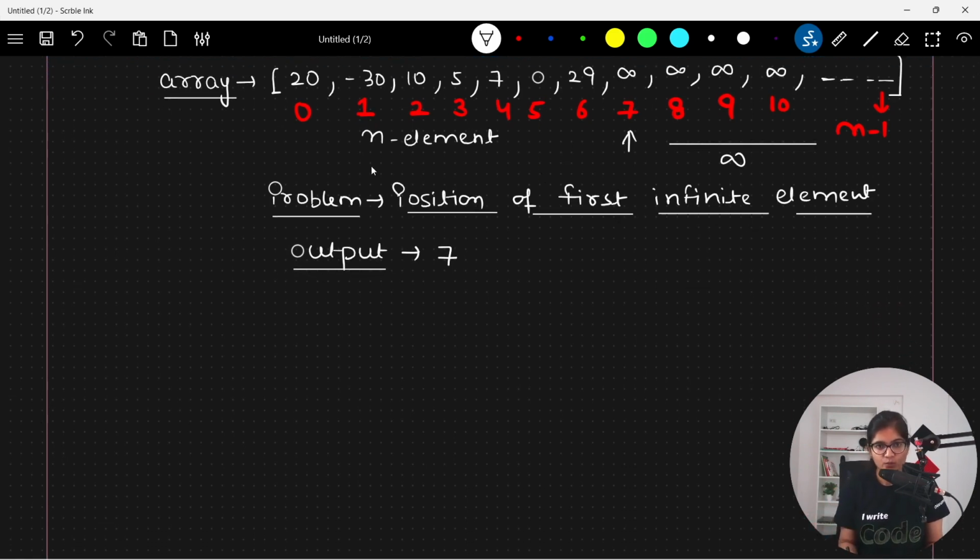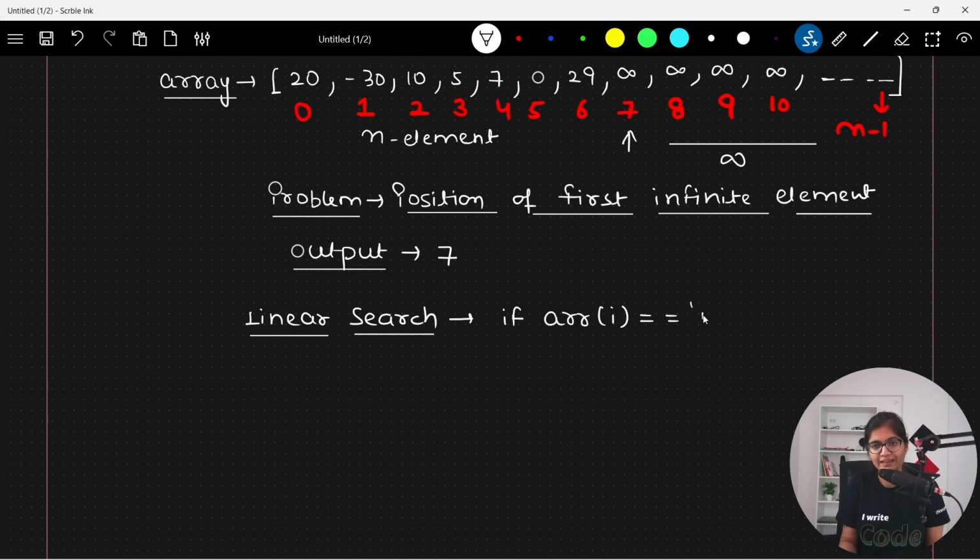What we can do here is maybe use a linear search, where it will try to pick up every element step by step, and it will make one simple condition: if the value present at array of I is equal to the value of infinite that we have, at that point of time we can simply return the value of I. Otherwise the loop will move on.